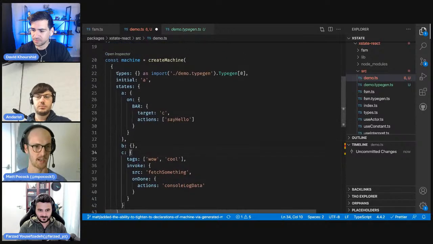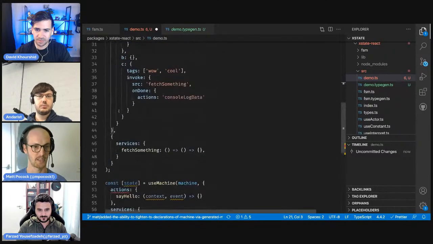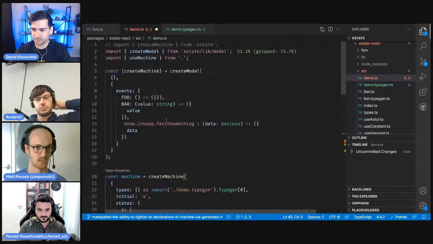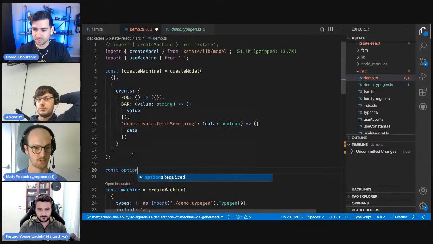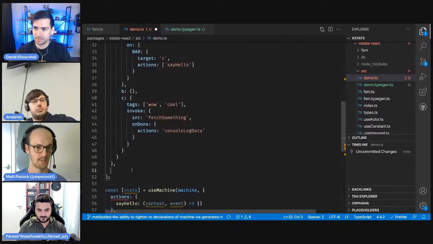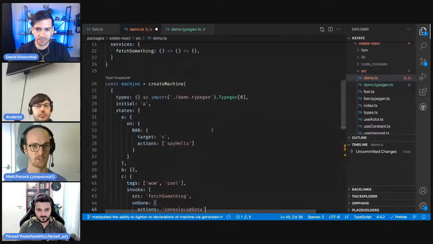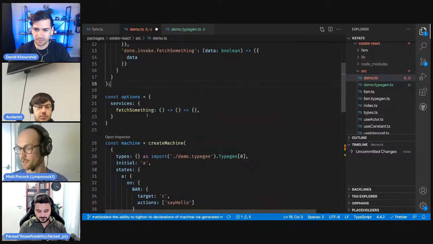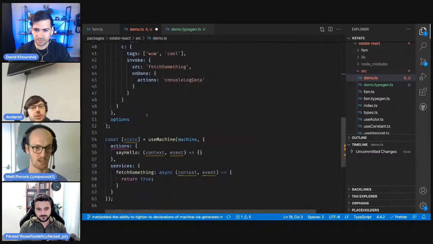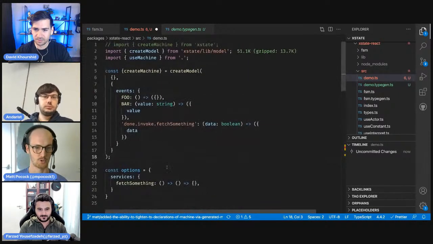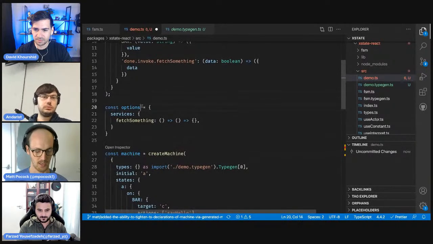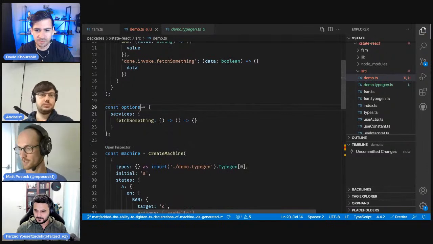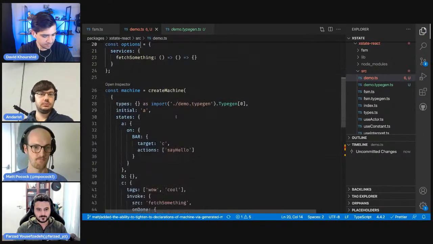So you can say, okay, I actually just don't want to specify my config here. Actually, a more common one is, let me just take the options and put the options up here. So const options equals this. And then options, you can pass in there. And you still get all of the type goodness. It still knows it's part of the options. It will still pass it correctly. I'm not sure if you'll get autocomplete because you need to do something like machine options, this kind of thing. But yeah, the parser has many strengths and it can do this.